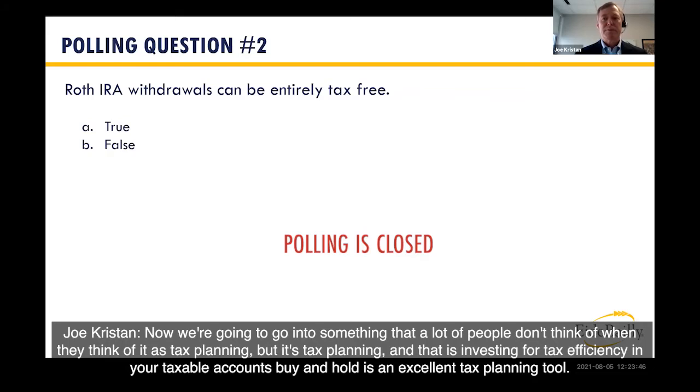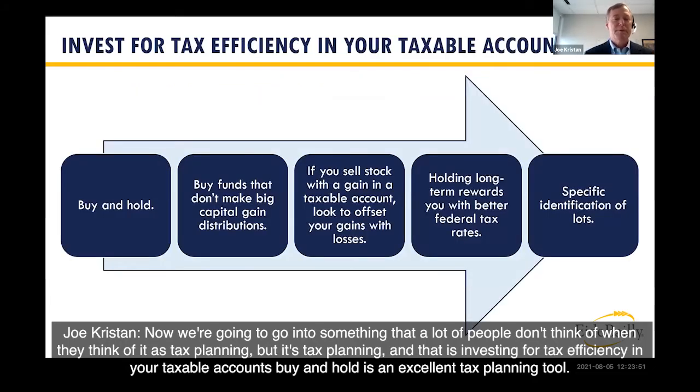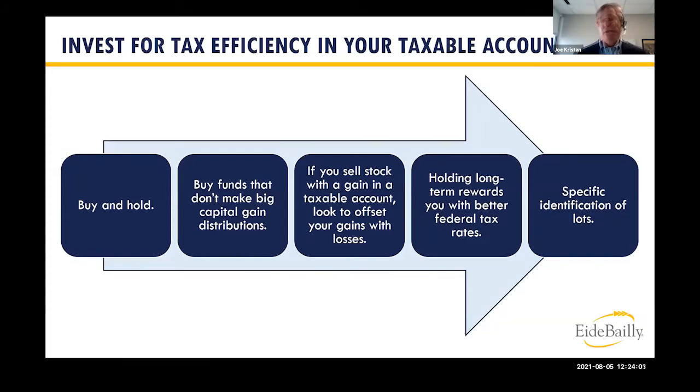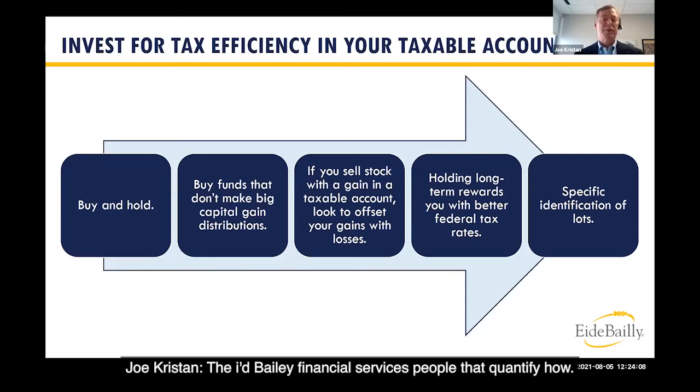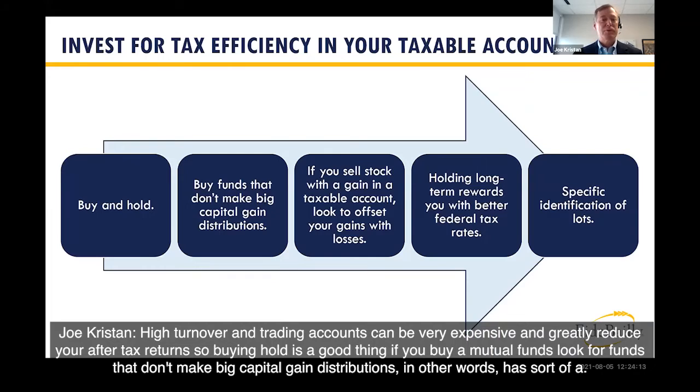Now we're going to go into something that a lot of people don't think of when they think of it as tax planning, but it's tax planning, and that is investing for tax efficiency in your taxable accounts. Buy and hold is an excellent tax planning tool. We have some numbers from the Eide Bailey Financial Services people that quantify how high turnover in trading accounts can be very expensive and greatly reduce your after-tax returns. So buy and hold is a good thing.